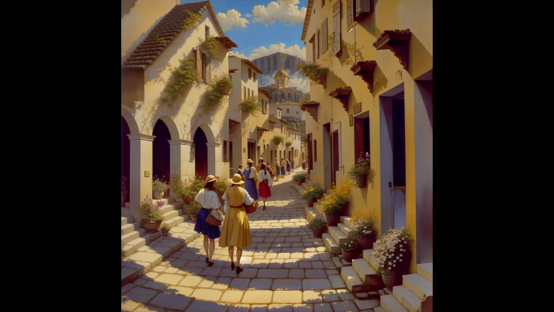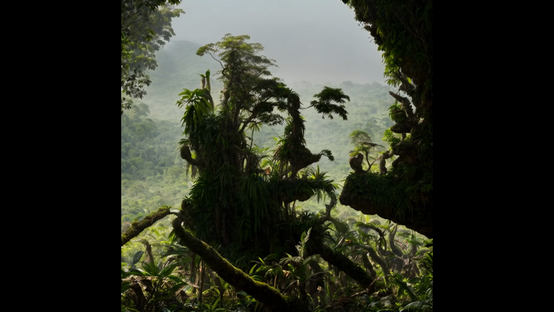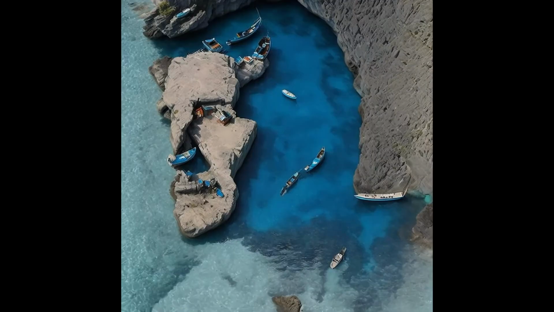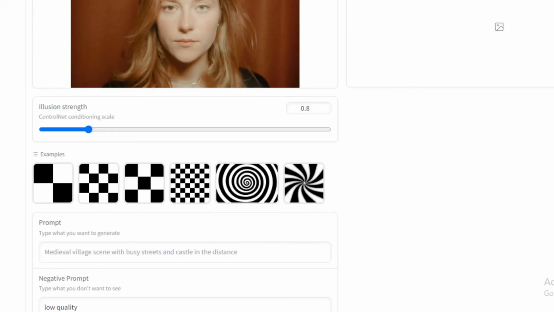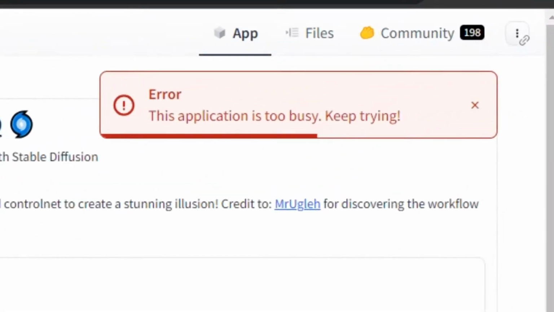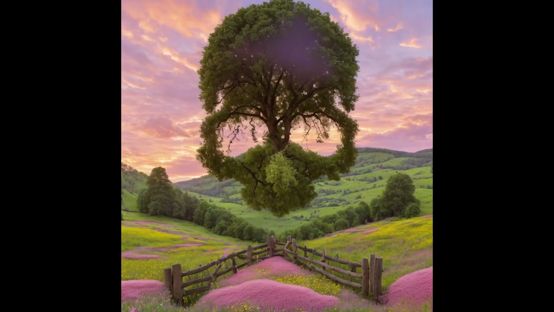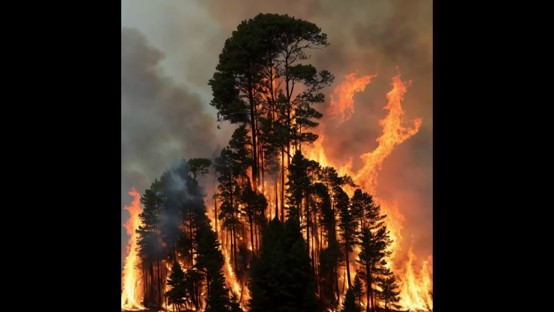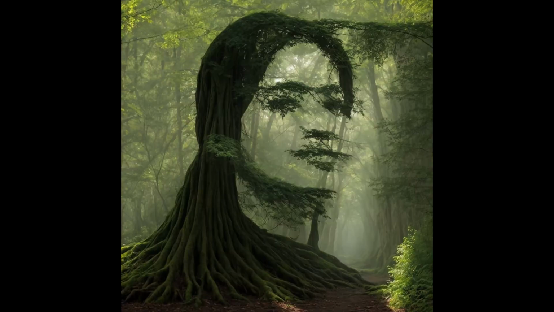These illusion images are going viral on the internet, where you can turn your simple images into these optical illusion images, and you can create this with Stable Diffusion for completely free by using the HuggingFace AP123 space. But right now this is too slow because of the high traffic, so I'm gonna show you an alternative space where you don't have to wait for the long queue time. So without any further ado, let's dive into the video.